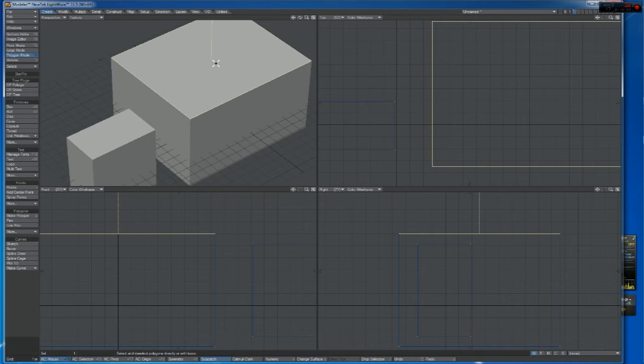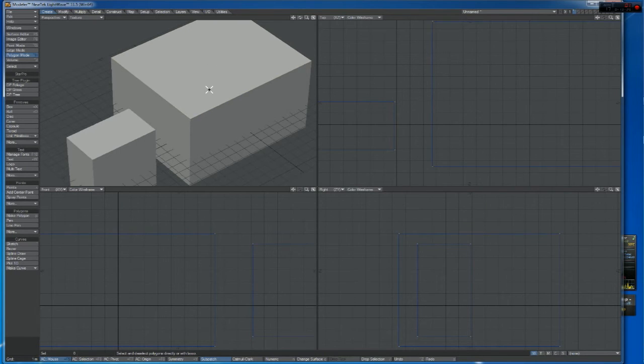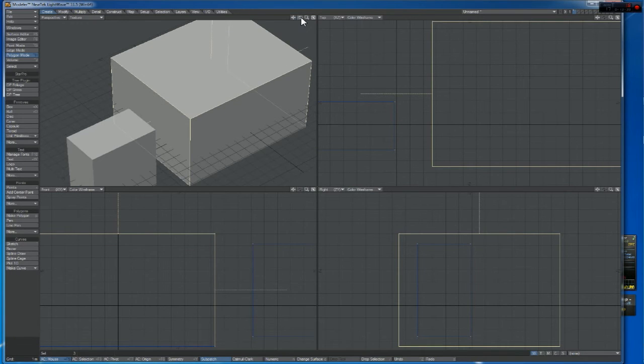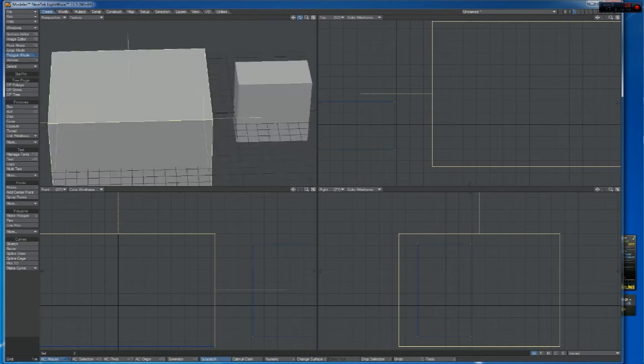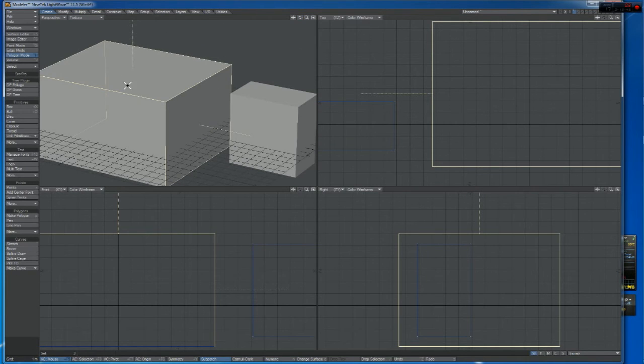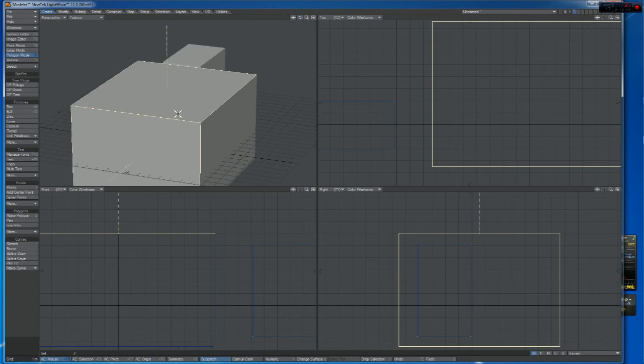For example, if I wanted to select the top here, if I were to try that using one of these sides, for example the right panel, and I wanted to select the top, which here is clearly this polygon here, if I were to select that, I have actually selected this side, and the top. Now I only have the top selected.